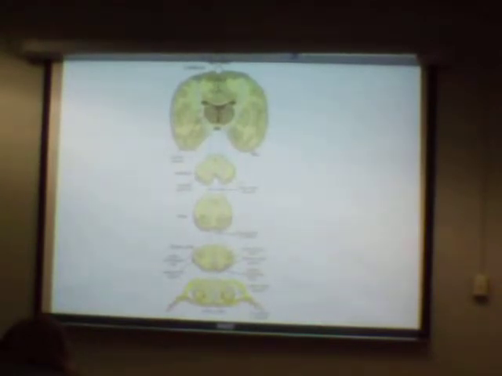So if you have a lesion above that decussation, for example, in the internal capsule on the right-hand side, you're going to affect the left-hand side of the body. Okay? If you get a lesion in the cord, so basically after you pass the decussation, at the bottom of the medulla, as soon as you get out of that decussation and you're into your lateral and ventral corticospinal tracts, you're in the cord now.